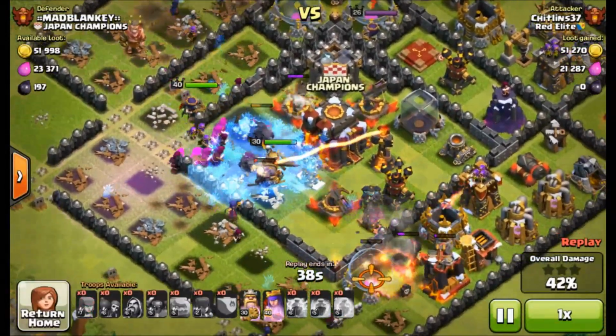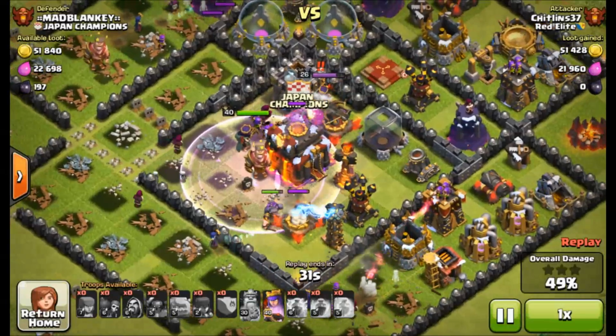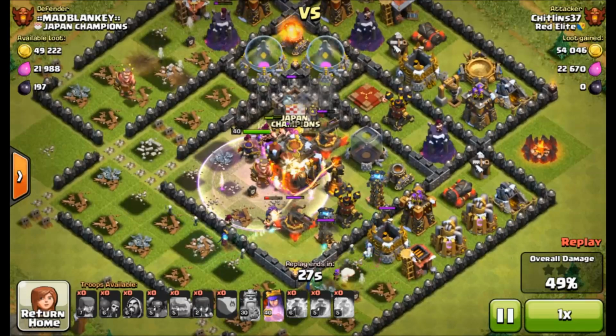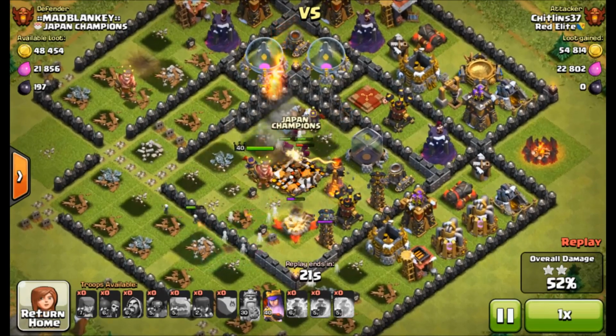Unfortunately, that Inferno Tower locked onto the king, but he used that perfectly timed freeze spell on the rest of the troops. It was a very good freeze spell. Some people might have used that freeze to target the backside Inferno, but by using it where he did, he actually protected all those wizards who end up doing most of the heavy lifting here to get the percentage and the town hall down.